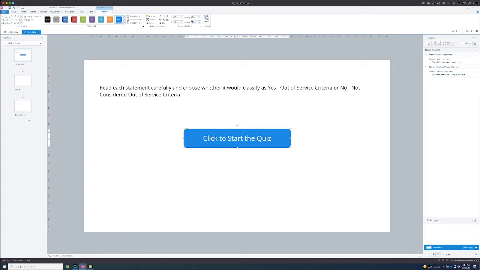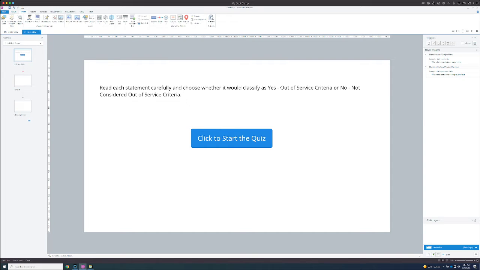So we'll give them this big button, we'll format it however we want to, and we'll go over formatting a little bit later. Right now I'm not too worried about how it looks. What I want to get is the functionality out. So this right here, all I did was insert a shape. You can use buttons. There's nothing wrong with using buttons.